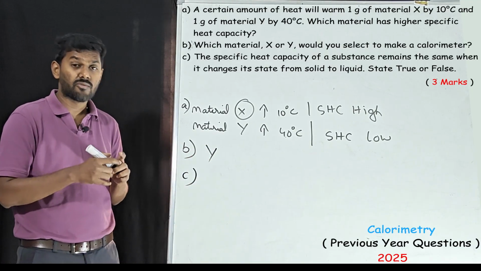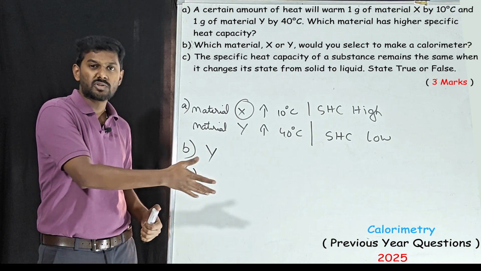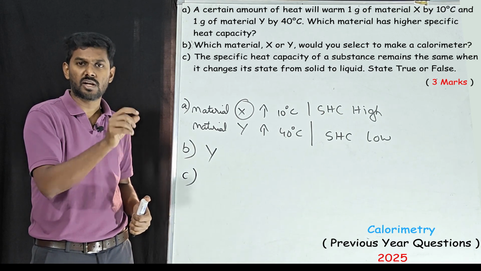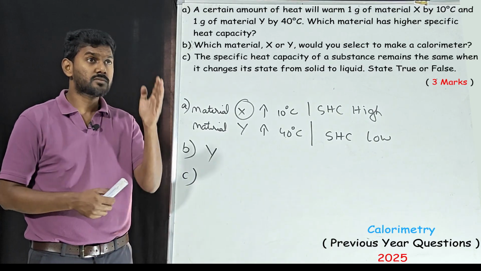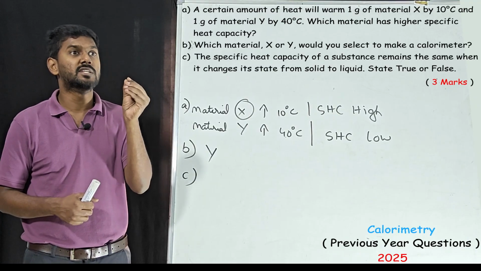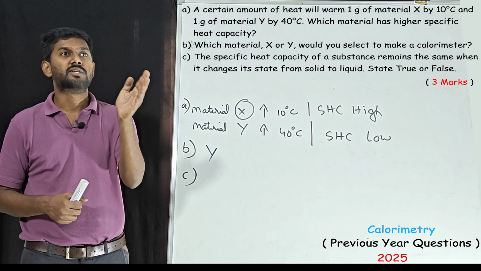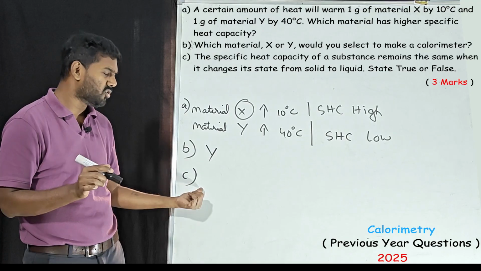That is where physics is completely different from other subjects. So here, for most of the questions, if you write just words or letters, you will get full marks. Okay, we have one more sub question. The specific heat capacity of a substance remains same when it changes its state from solid to liquid. State true or false. They are just asking true or false. We have to write just true or false.